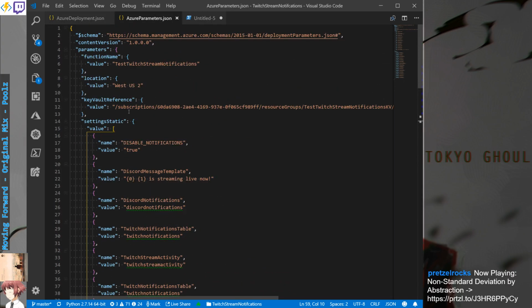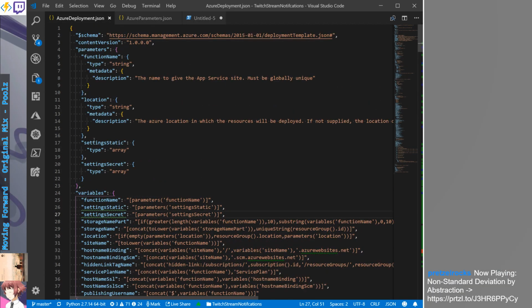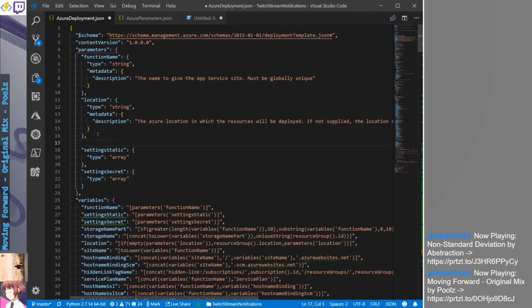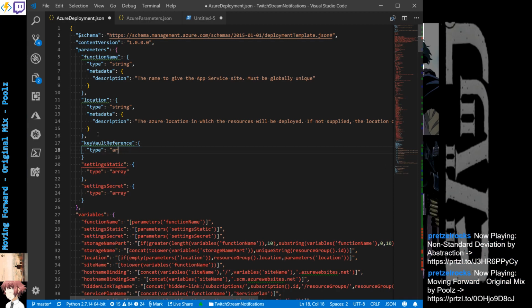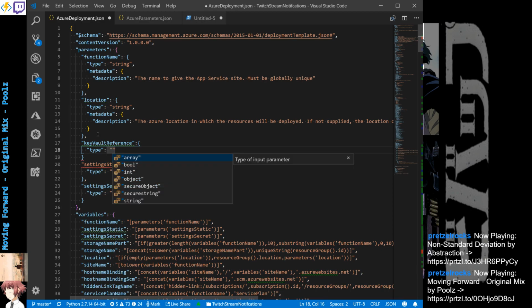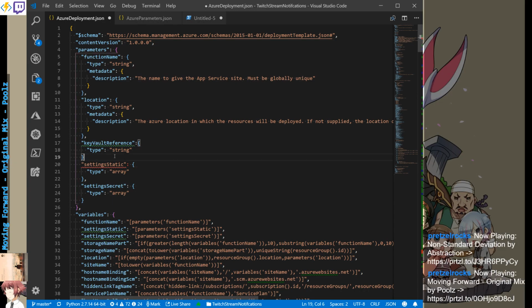I also need to add this key vault reference parameter. This is a string. And comma here to make that correct.